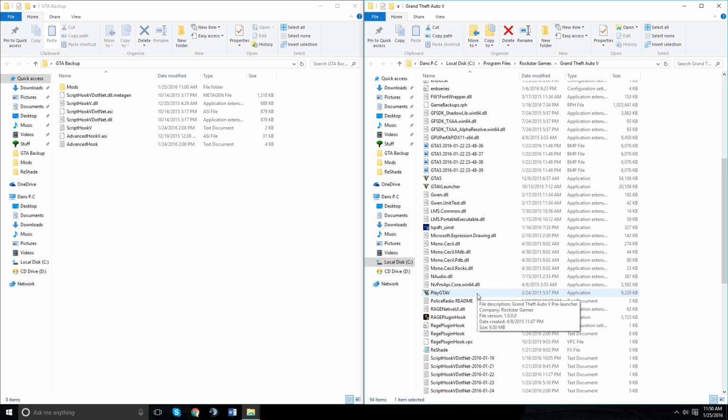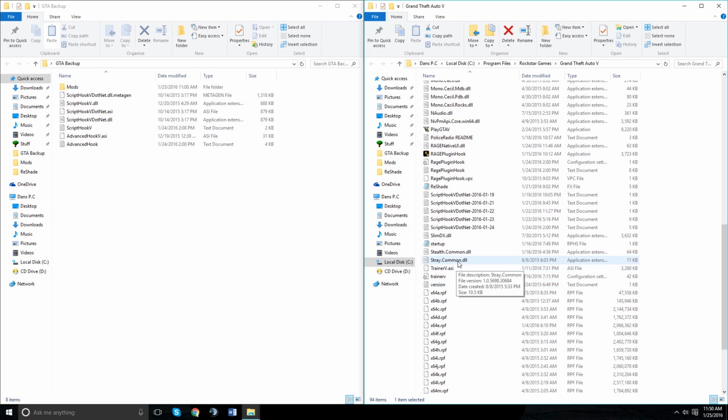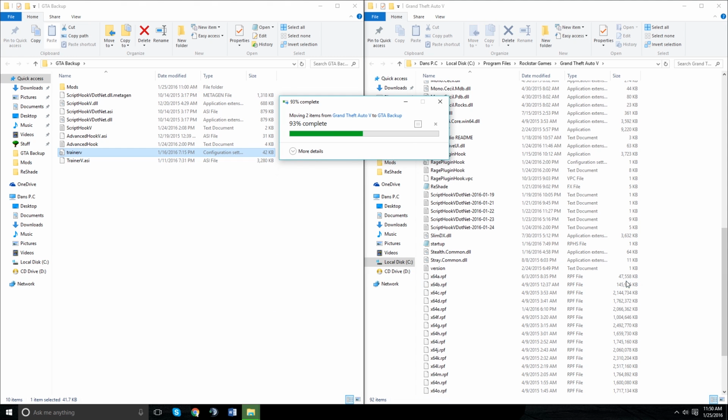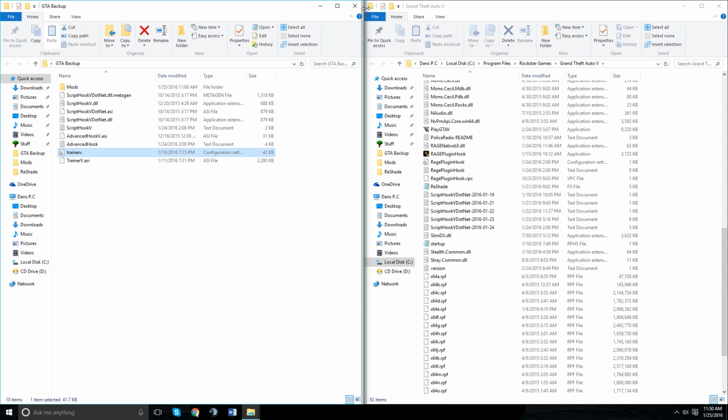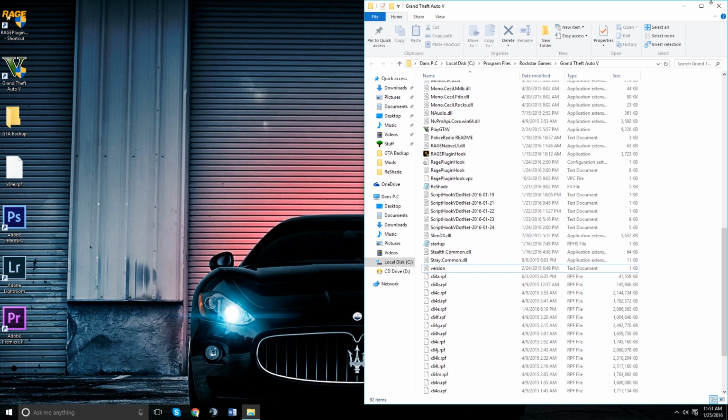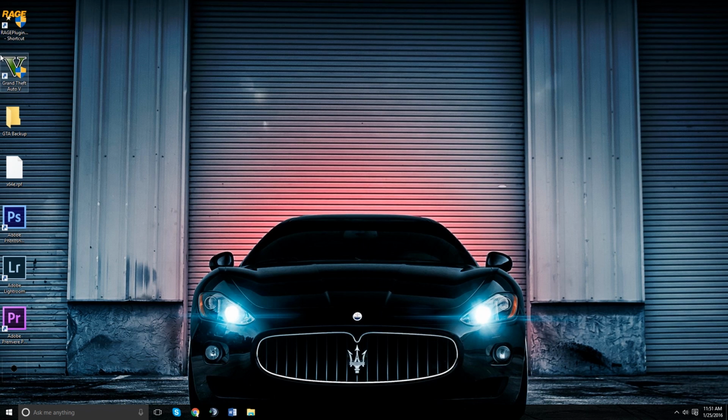Make sure you don't miss any ASI loaders or your game will not start. And that's pretty much all you need to do. For example, I have a trainer5.asi, but I can't load it without scripthook, so I don't really need to remove it. If you want, you can just remove it to be safe, just cut it over. Just in case, Rockstar is Rockstar. They will ban people for no reason sometimes. It's very annoying at times.